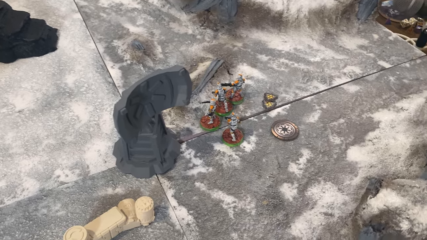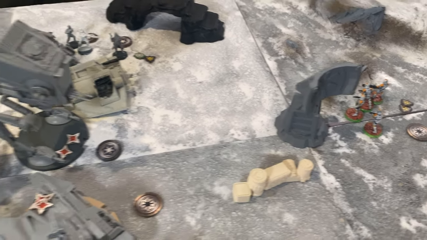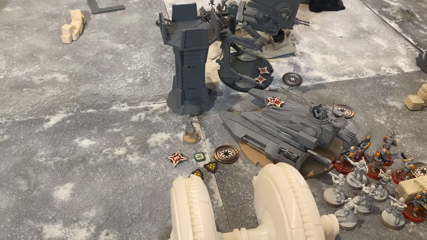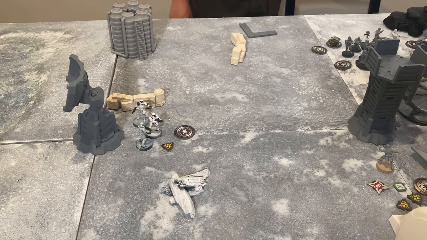Okay, clones over here are taking some fire now. They've attracted themselves for the points. Stormtroopers are in the center. Clones are in the center. Heavy armor pretty much ignoring each other. And stormtroopers over here getting shot at.